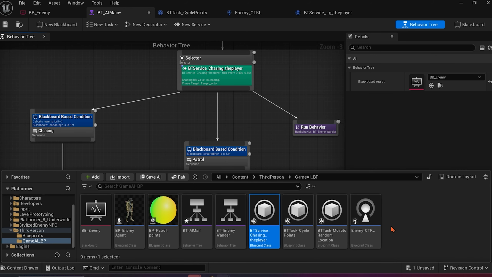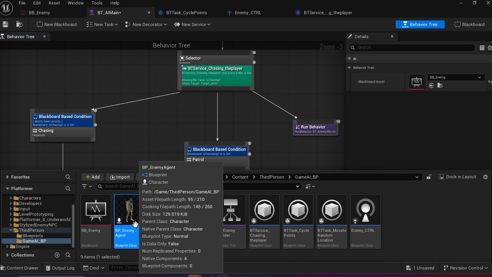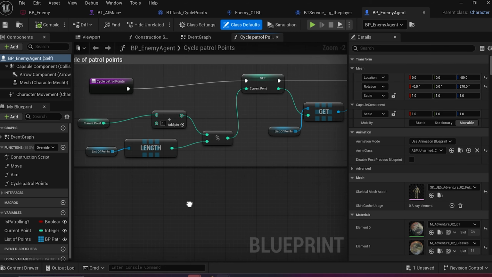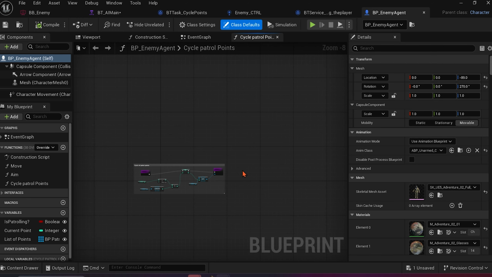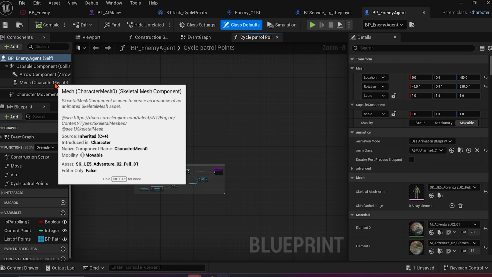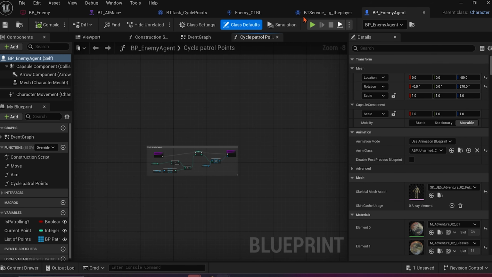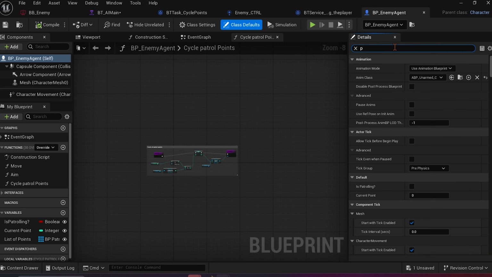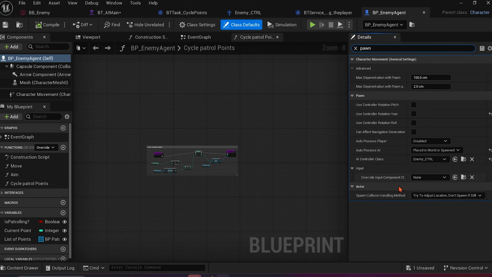So first of all, we created a separate agent with the help of the third person character. In this agent I cleared all the existing code and the camera, right? And I assigned an AI controller here, which is the enemy controller I created.